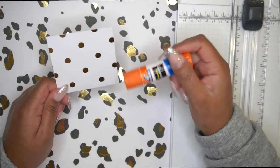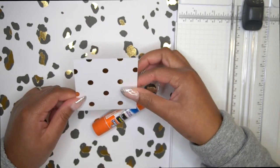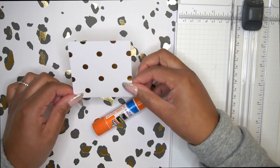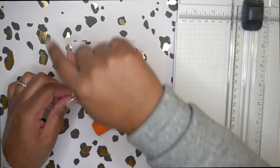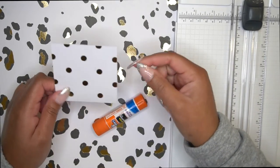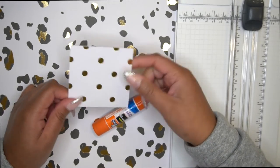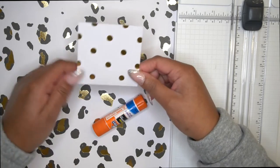But I use a little bit of glue stick on the sides here. You don't need a whole lot. Just enough to keep it closed. That is going to be so beneficial when it comes down to laminating, because you don't want to create large air pockets around your envelopes. So this will help keep the envelope sealed on the sides, so that way you don't get that air pocket here.